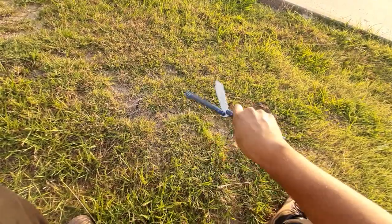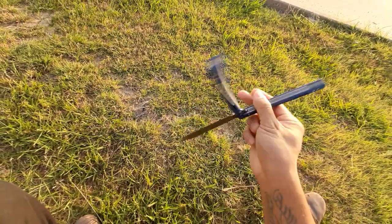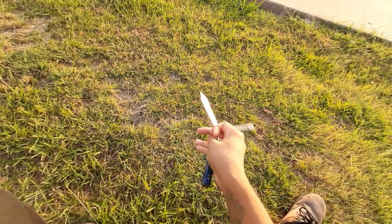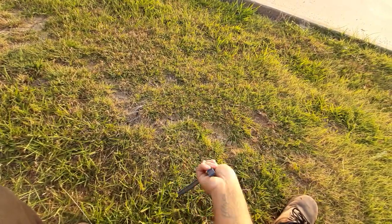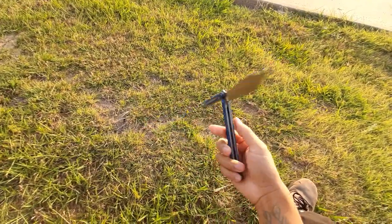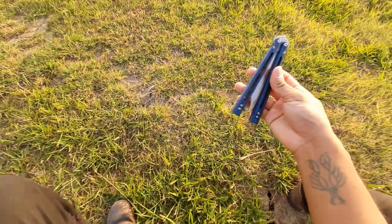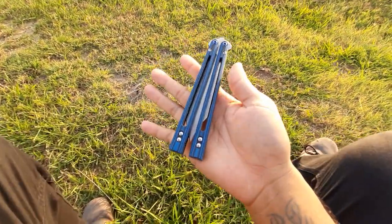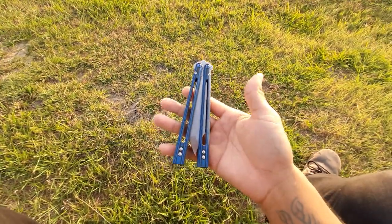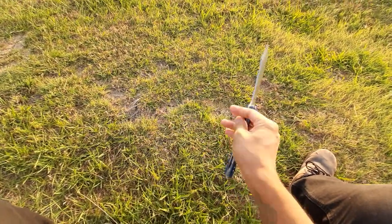But since then, I've worked on a whole bunch of different knives. I've modified a whole lot of different knives. I've learned how balisongs work, and I feel like this clone is my redemption Replicant. I haven't flipped a Replicant in years, and I was really wanting to flip one again, so it's a good feeling.